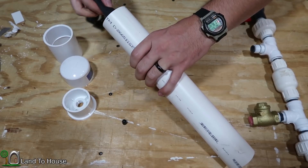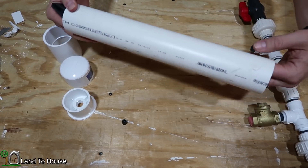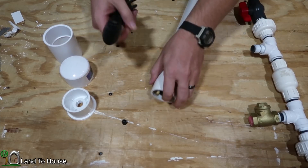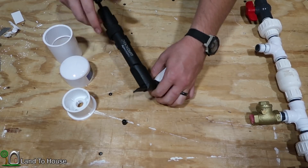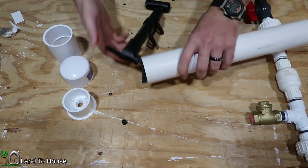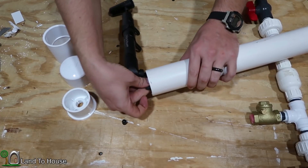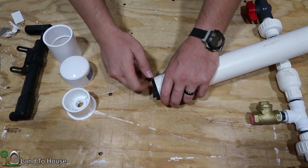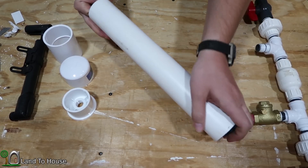The pump will operate without a bike tube installed, but over the course of days or weeks, it will eventually fill with water and the efficiency will be greatly reduced. If you have a bladder like this inside of the tank, it will definitely keep that water from filling it. So I just like to put enough air in this tube that when water goes in there, it can still keep it pressurized but not reduce the amount of space inside the tank. It's definitely not totally inflated, but it is enough that it will help to build pressure in there.